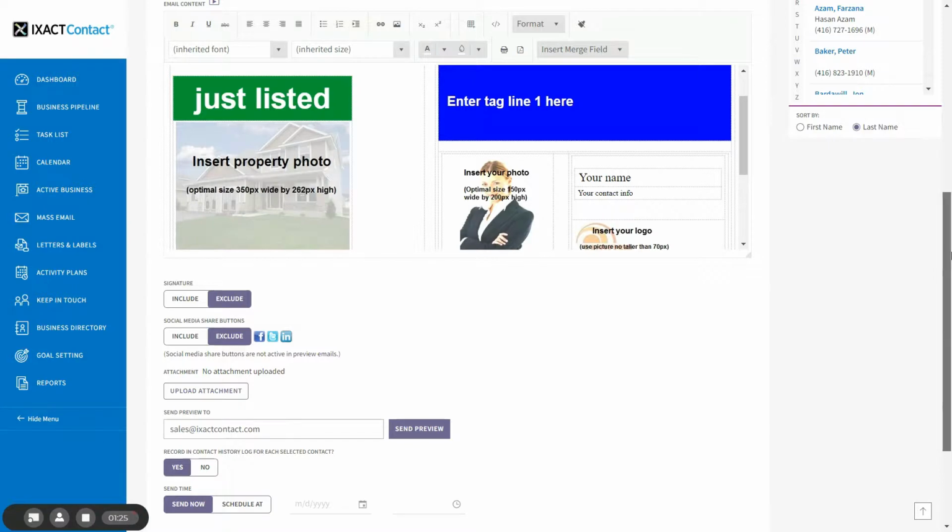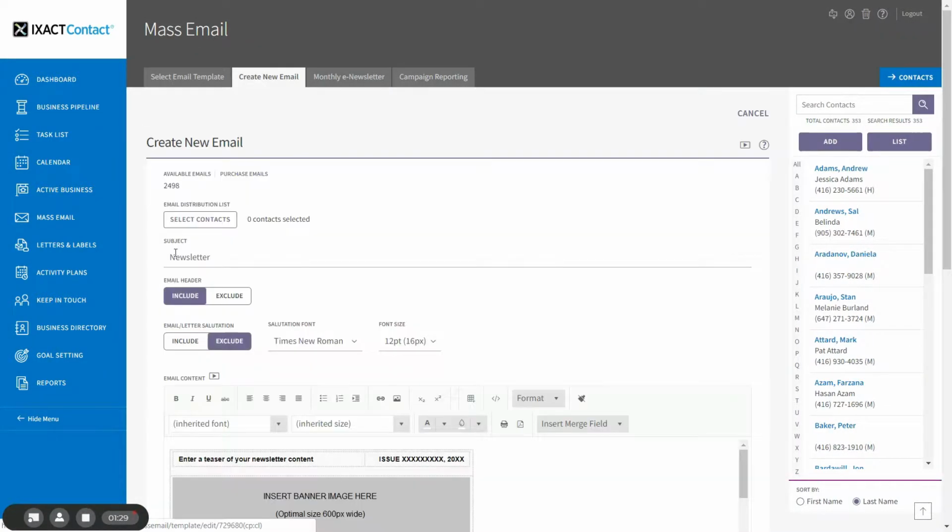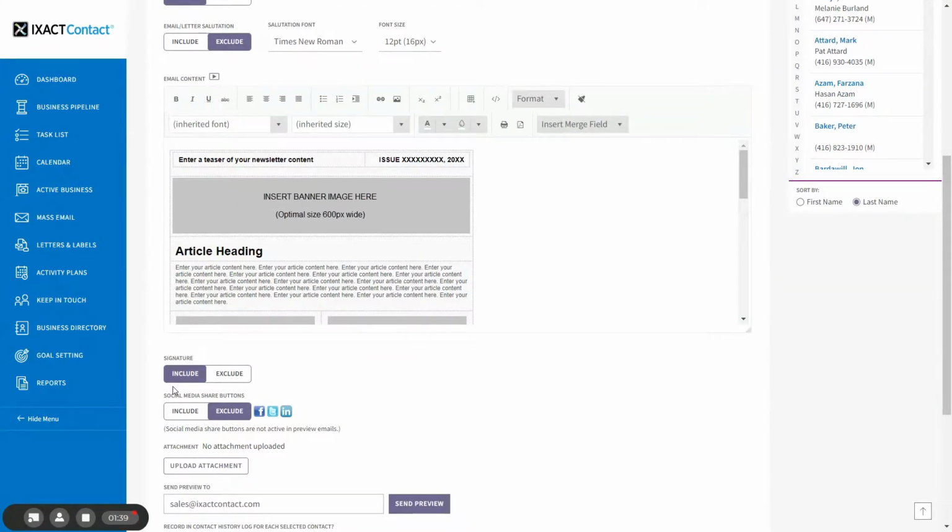For the newsletter templates, we have taken the opposite approach. The newsletter itself does not include your name and contact information, so we have included the email header and signature that you can set up in your user profile. The templates are yours to do what you wish with, so of course, you are able to change these settings if you like. For the purpose of this tutorial, we are going to use one of the newsletter templates.